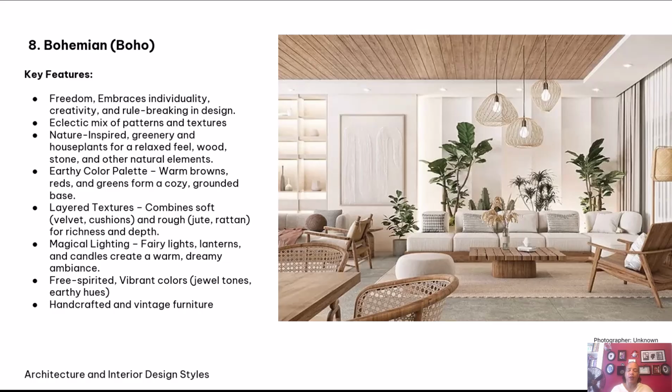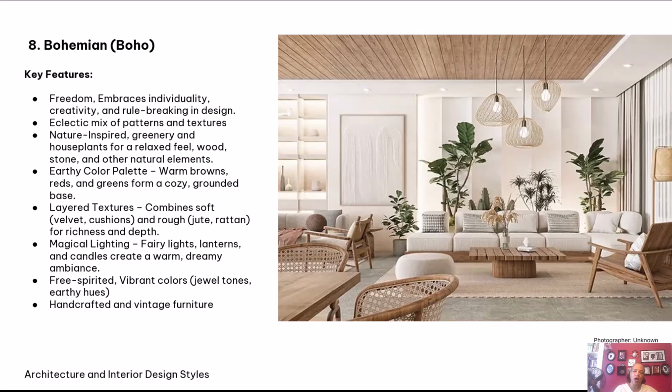And then we have bohemian or boho. So boho is also a very interesting style in that it transcends a lot of different layers. Like you can do boho in different ways, but it's still considered boho. So in this case, it feels like sort of upscale, very clean bohemian design. The things that you'll always see is this idea of loving nature. So there will always be plants actually inside the house.